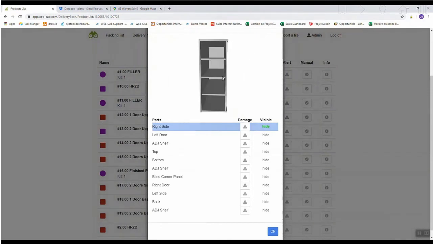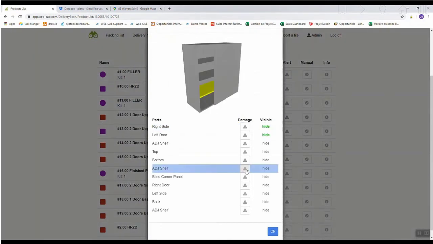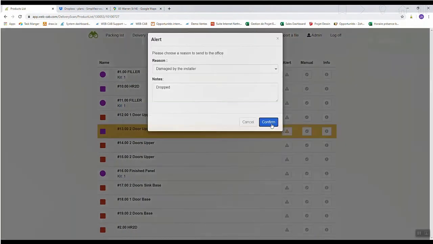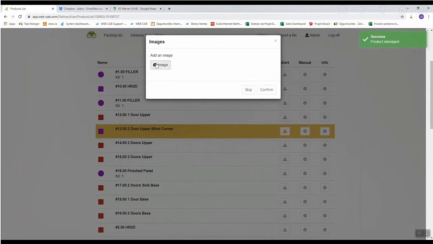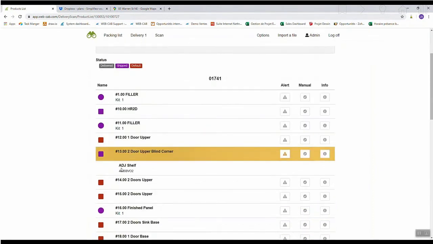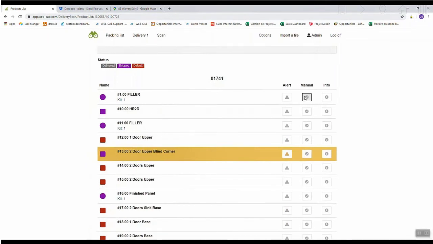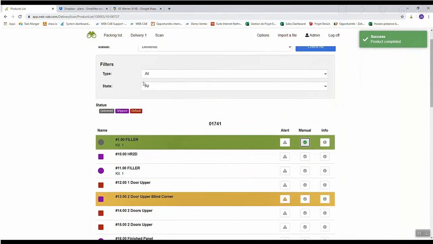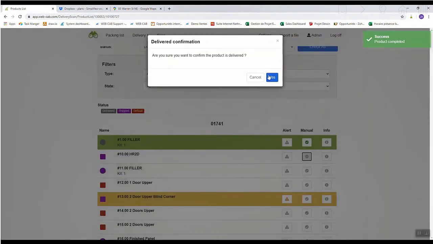But what we want mostly with people on site is that if there is a damaged part, they can specify what has been damaged, and that will send a signal directly back to the office to let you know that there's been a damaged part, with an image that you can share with your customers so they can have a resolution. So what's really important is that what we're displaying right here is a tool that not just helps what's happening in your factory, but also helps people outside of the factory to really finish the loop of all the items that you needed to complete.